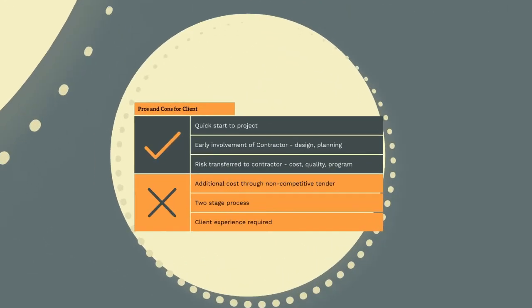The pros of an ECI model are that there is a quick start to the project. The contractor is engaged early, with limited risk to support the design and detailed planning. The input is a major advantage, as well as the constructability reviews to the original planning and design will often prove invaluable once construction begins. Another advantage of an ECI model is that after the initial planning and detailed design stage, once the contractor submits a fixed price for the works, the ultimate project risk for cost, quality, and program is transferred to the contractor.